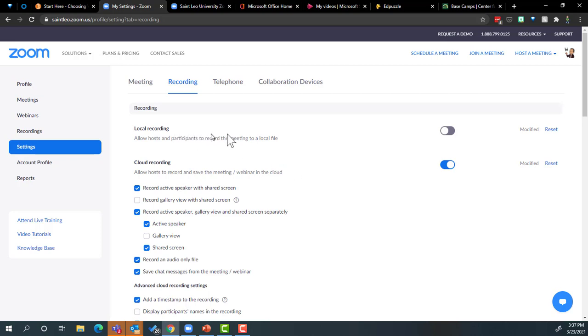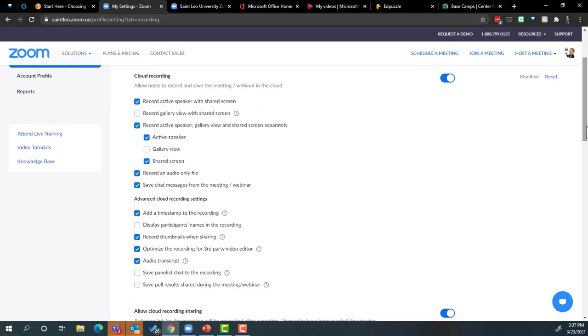If you only do local recording, then that's all you have, and then you're going to have to go put that file somewhere else. But under cloud recording, there's some interesting settings under here, and I always recommend people go and take a look because depending on how you want your videos to turn out and what you want to show, you'll want to take a look at these settings. So you can see each one of these is a different video file that will actually show up and record.